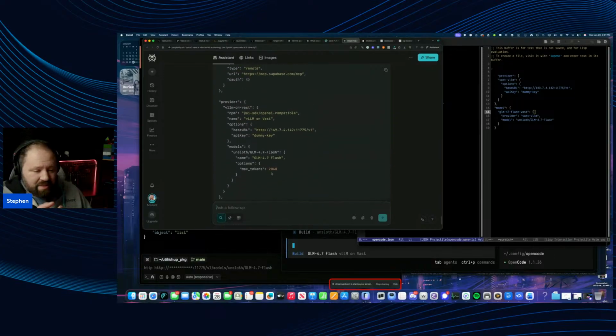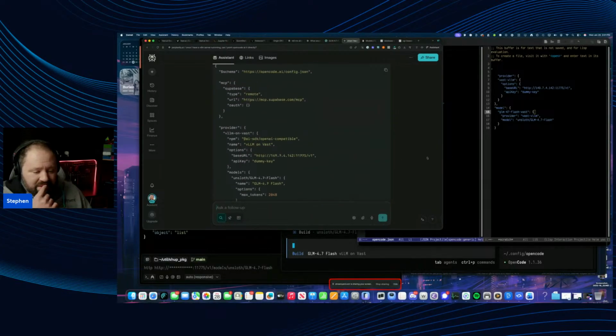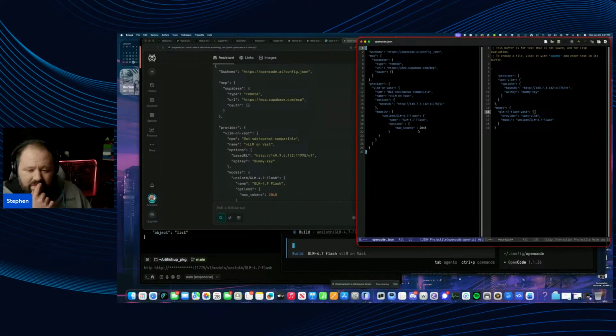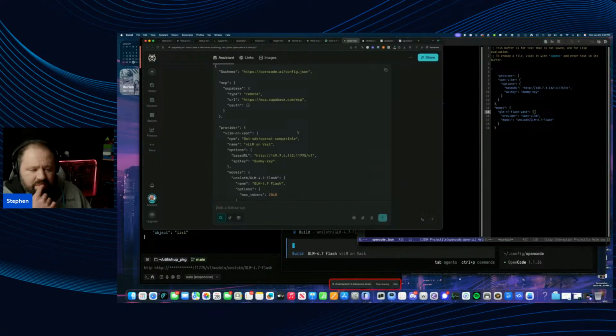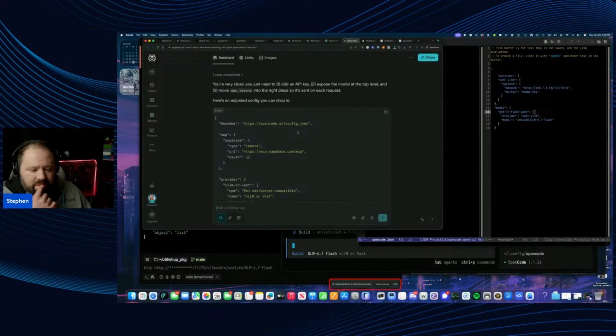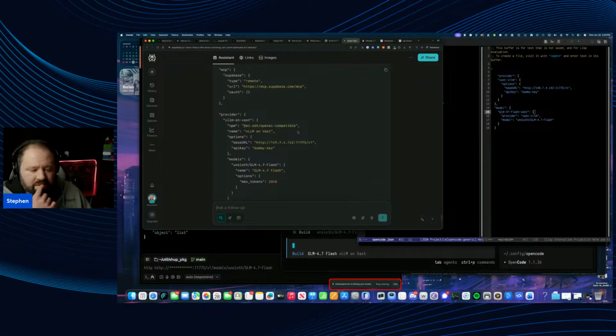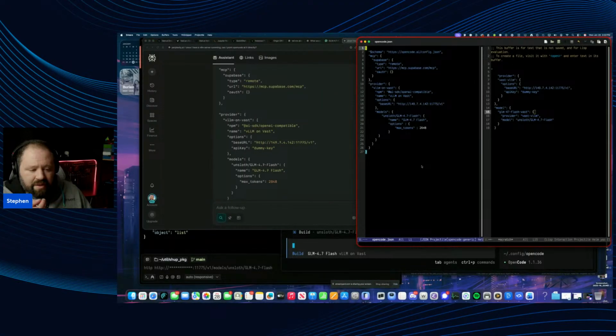Restart open code. I don't think this is going to change anything because this is... Provider. I'll give it a shot. Why not?